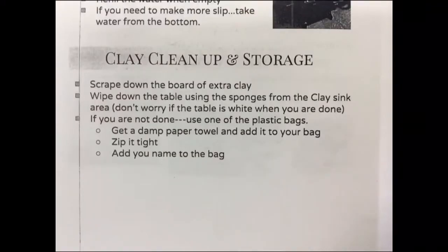After you're done working with all the tools and your station, okay, there's a couple of things that I need you to do. Make sure that you scrape any of the extra clay off the boards, wipe down your table, only use the sponges, I know they're gross, over by the sink area, okay? It's okay that the table is white. I just don't want dust everywhere, okay? So please don't slam the clay or push it off all over the place. The dust can get everywhere.